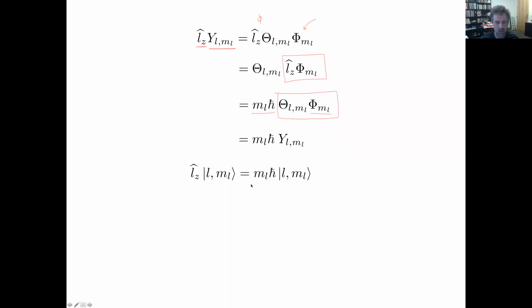So the magnitude of the angular momentum projected along one of the axes, in this case z, is ML h-bar. Whereas on the previous slide I said the magnitude of angular momentum depends only on L, the projection of this magnitude along one of the axes, in this case z, does depend on this quantum number ML. So the ML quantum number is the so-called projection quantum number of the angular momentum.